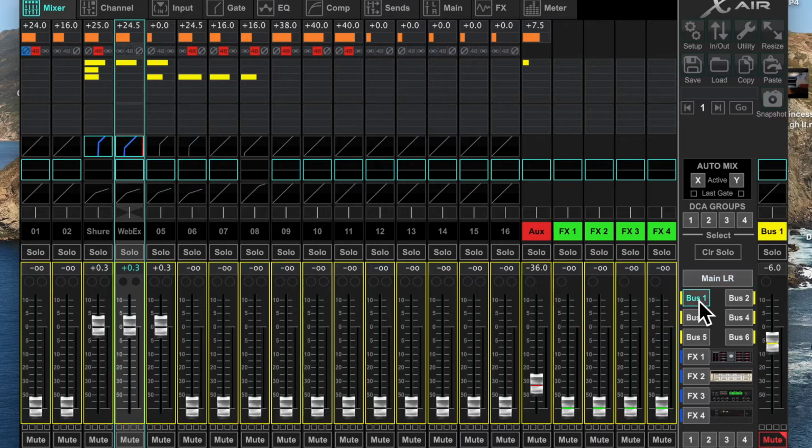We have bus one, which is the output that goes into the live stream. We leave this one muted until they're ready to start the meeting, because we generally start the live stream a little bit early. We run an intro video, and if people are talking before the meeting starts, that audio is going to go out to the live stream. So we usually only unmute this when the meeting is ready to start.